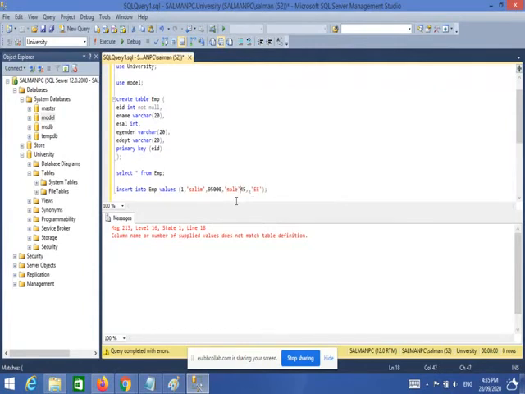Gender should come first. Then EID, name, salary, gender. After this you have to give age, but age is not there. We missed the age, so let us remove age.